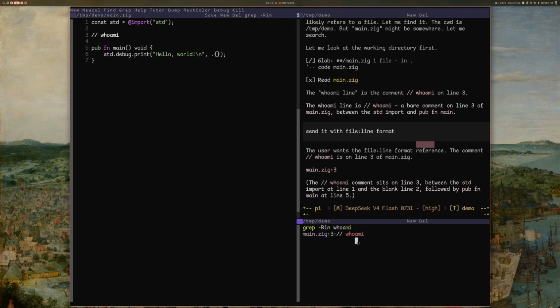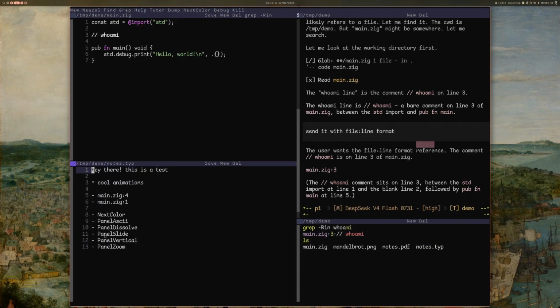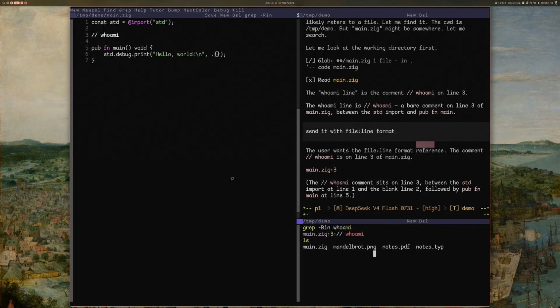So even here, I ran grep and it's an output, but it's also a terminal. If I right click the directory, it will alias it. So yeah, it's pretty much it.